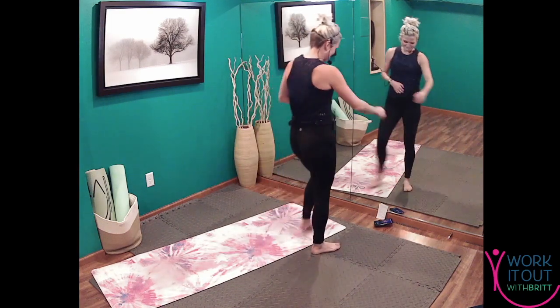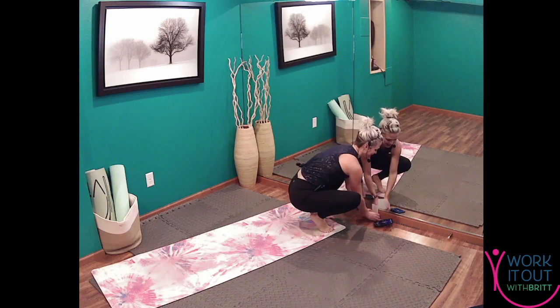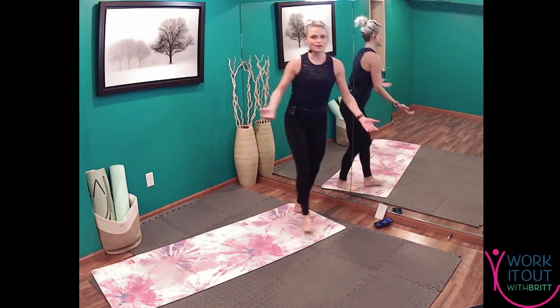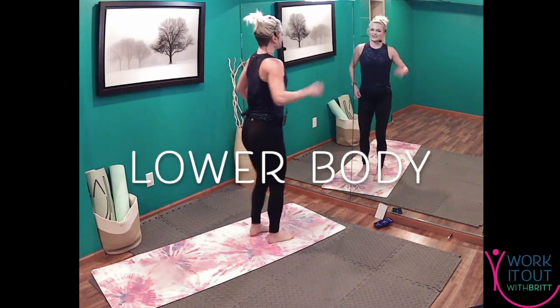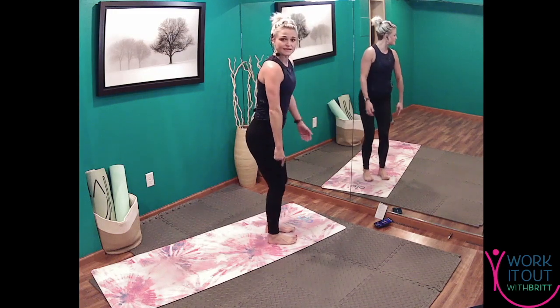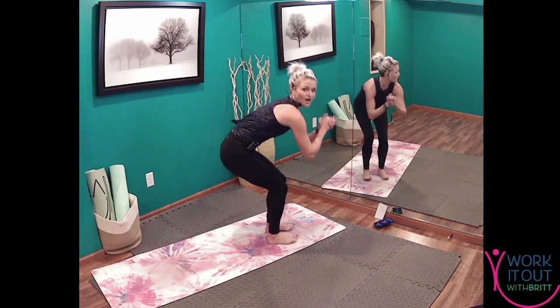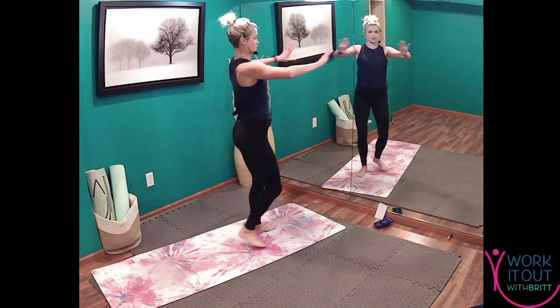High five. Okay. Moving on to lower body. So we have a nice mix, and it's lower body and then cooling it down already. Think about that. All right. Our transition move is a squat. When you're squatting, think about weights in the heels. Chest is lifted. We're not all hunched, right? Chest lifted. Pretend you have a sign on your chest that you want the front of the room to see.